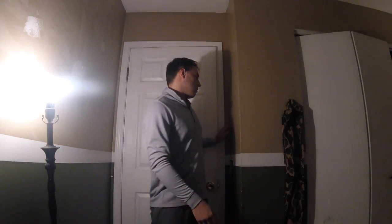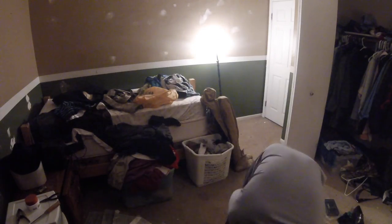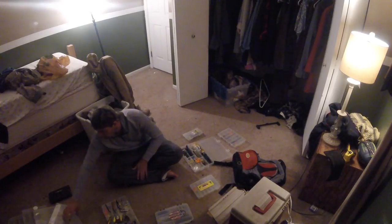I'm gonna get some stuff cleaned up in my room. Yeah. So this is my room right now. Socks. Nope. Those hunting stuff. This is hat. This is a wear around hat. Fishing hat. Let's get these washed.